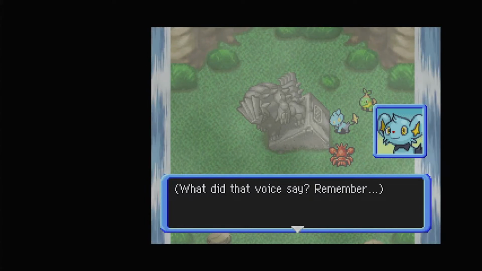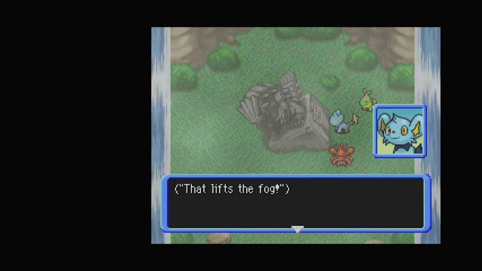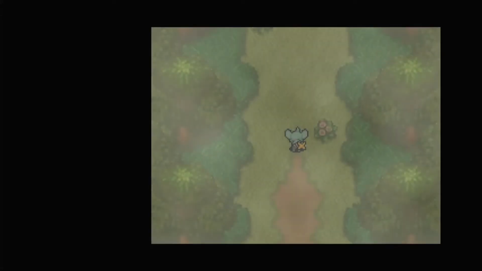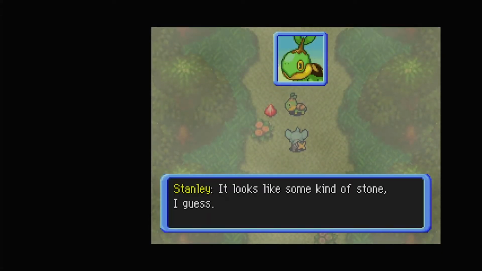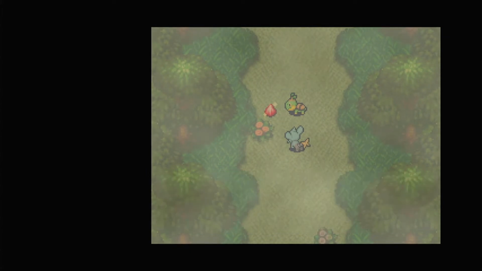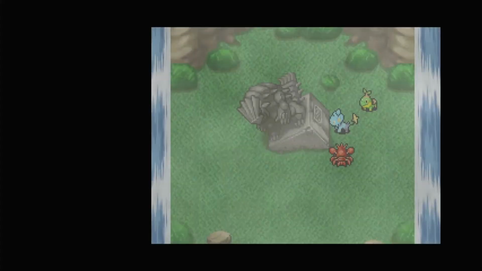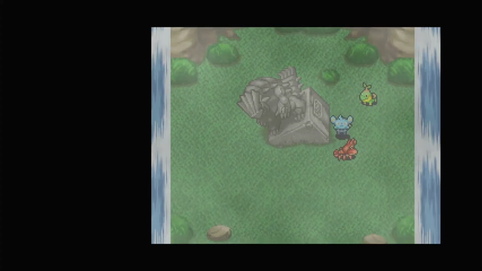What did that voice say? Place the Drought Stone in the dragon's heart. Then that lifts the fog. Wait a second. Drought Stone? Is that maybe... Yeah, I know, it's a stone I picked up. I figured that was it. It's red and pretty. Could the Drought Stone be... Maybe it's that stone Stanley found.